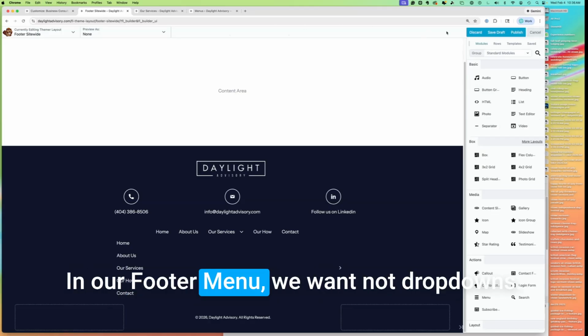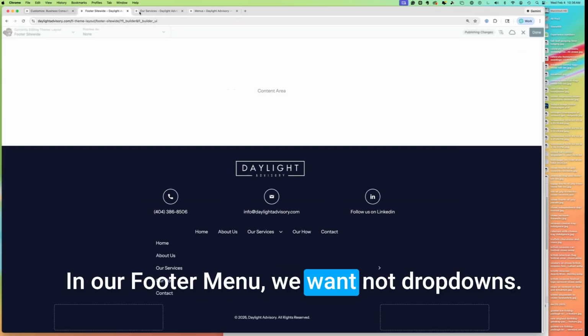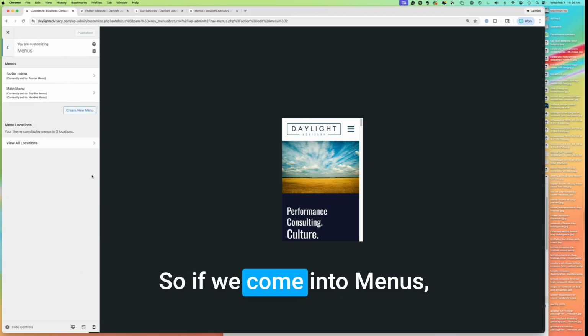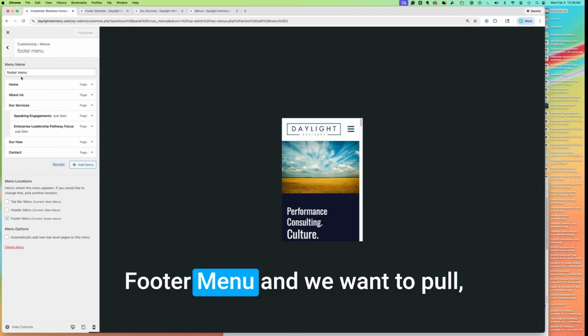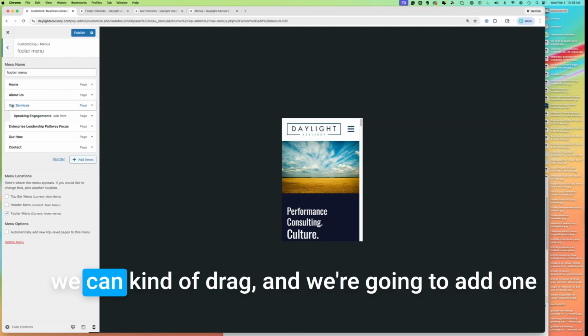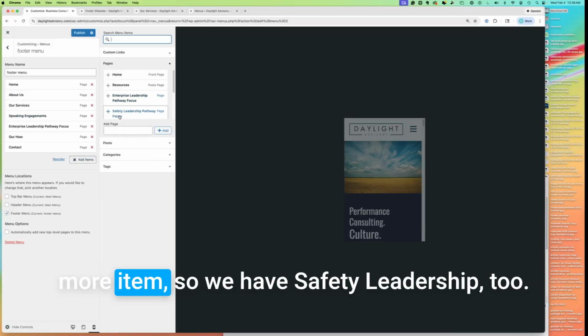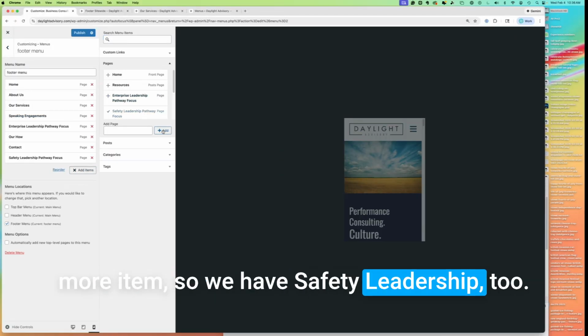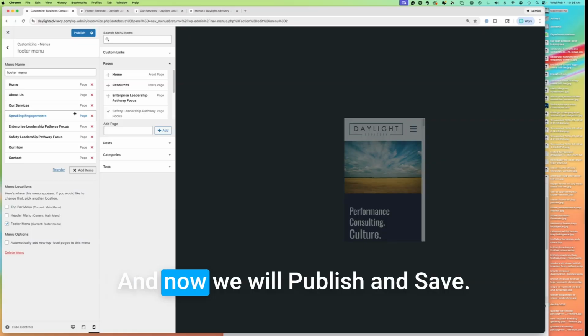In our footer menu, we want not drop down. So if we come into menus, footer menu, we can drag, and we're going to add one more item. So we have safety leadership 2. And now we will publish and save.